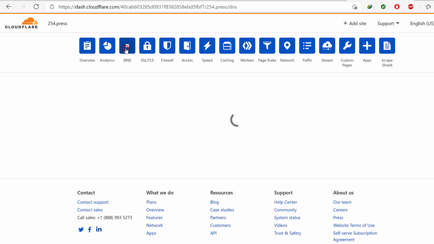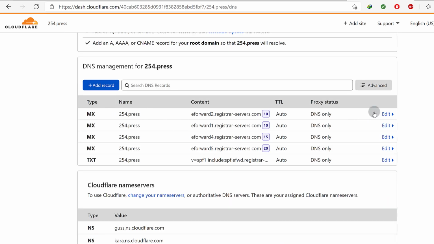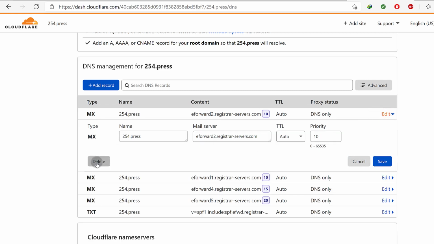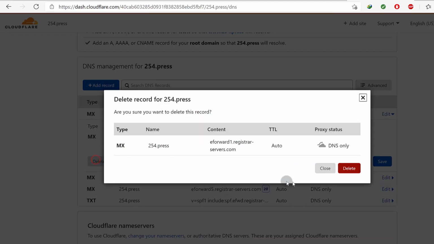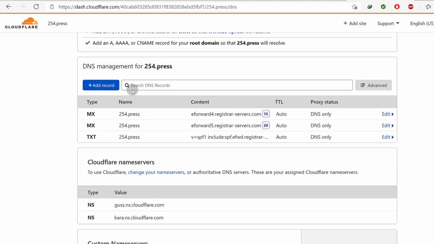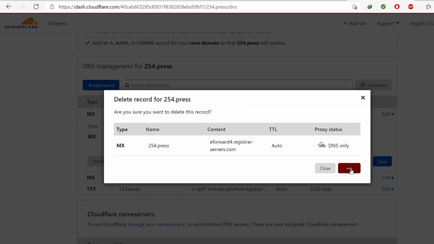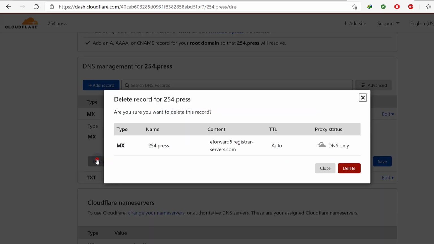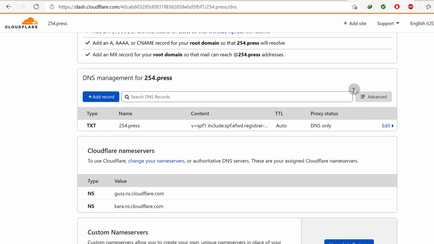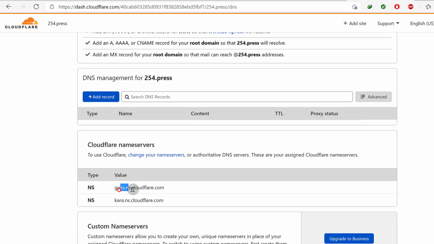So just come in here under DNS, and what I need to do here is add an A record. So I'm going to delete all of this. I don't need these ones. So in future, if you do buy mail hosting from somewhere else, you can just come in here and add the records that you're given, and that will make sure that your mail is hosted appropriately. So right now, I believe it's still propagating, just to identify that these are the name servers being used.